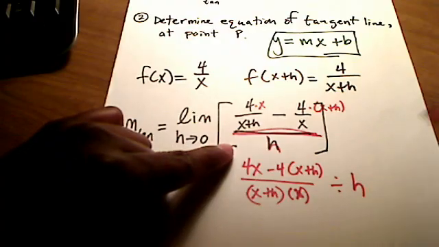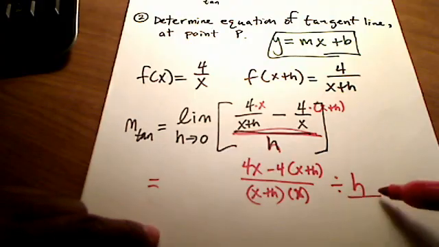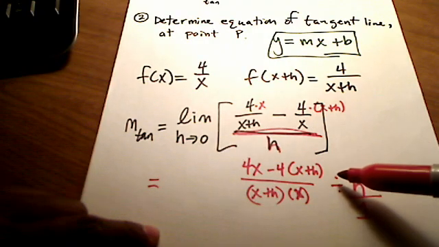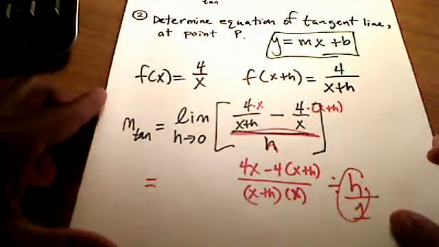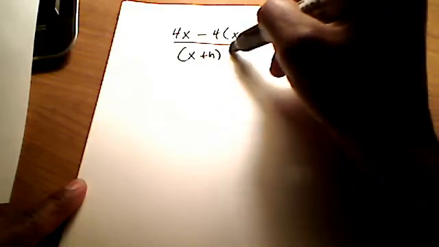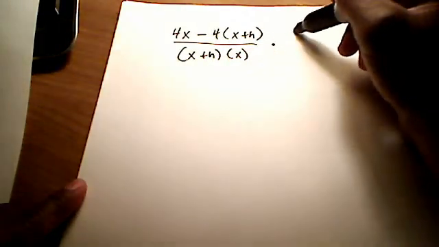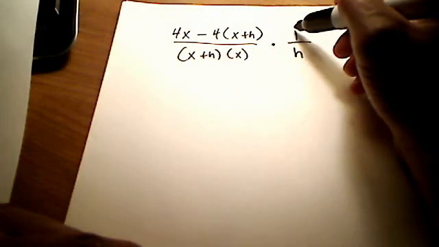How about if I write it this way, divided by h? And you know that if I was to write this as a fraction by putting it over 1, we don't divide fractions, we actually multiply and flip. So I need to flip this second fraction here. What I have is I've got 4x minus 4 times x plus h, all over x plus h times x times, and I'm going to flip this h. Instead of divided by h, I'm going to write it as times 1 over h.